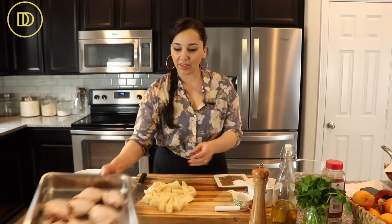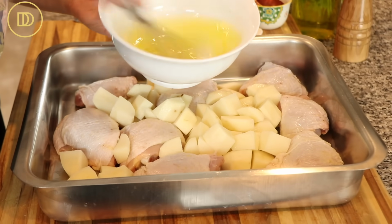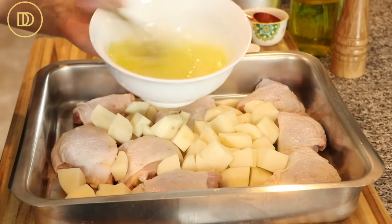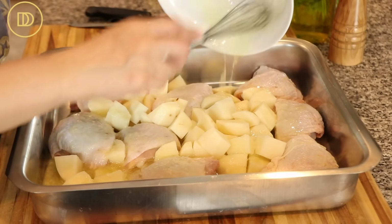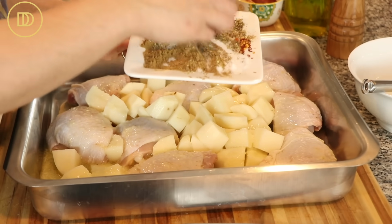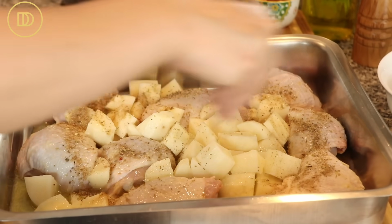So now I'm just going to put everything in my baking tray. Everything is in the pan. Now I'm just going to whisk the lemon, olive oil, and garlic together. And I'm just going to pour it over the top of everything. That's that. We're going to mix up all of these dried spices and herbs. And then we're just going to put it all over.